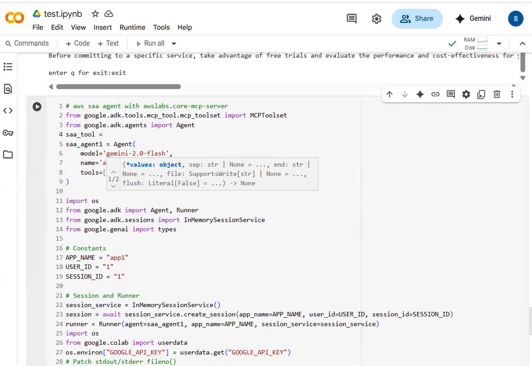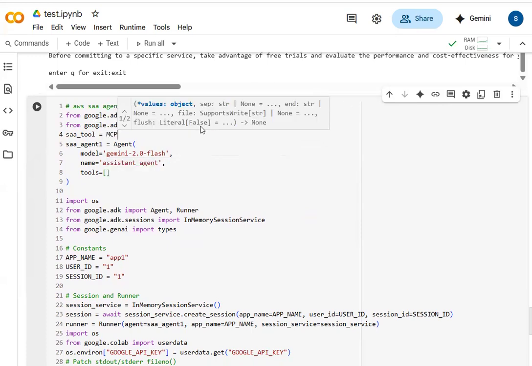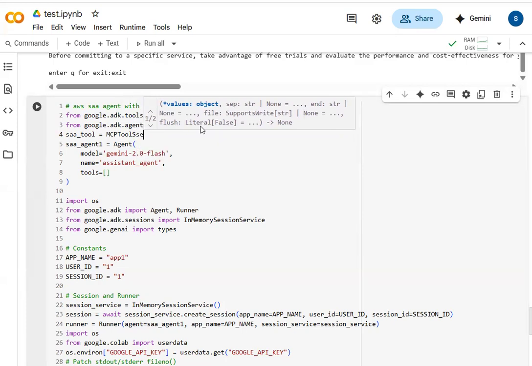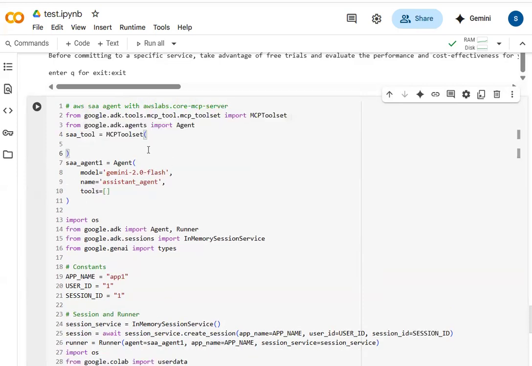If you are expecting to create any MCP tool, then you must use MCP Toolset. Using this MCP Toolset, you can create any MCP tool inside Google ADK. From where can I get this MCP Toolset?